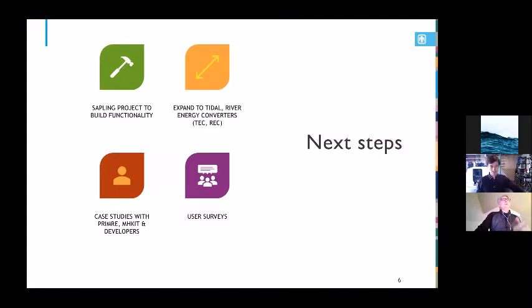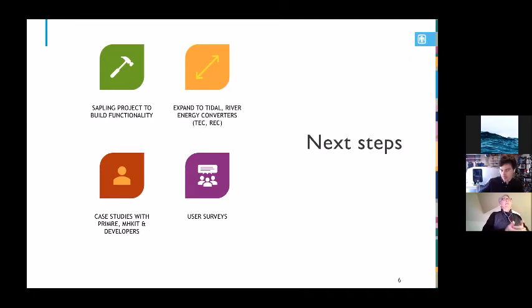So next steps, before I turn it over to Ryan, we want to propose a sapling project. So this was a one-year effort, really just to scope the workflow out and develop the GUI. Now with a sapling project, if we're successful, we can build in the functionality that's illustrated with this GUI in the demonstration. This demonstration you're going to see is just to illustrate this process for a wave energy converter, but we'll need to expand this, of course, to current energy devices in tidal and river environments.